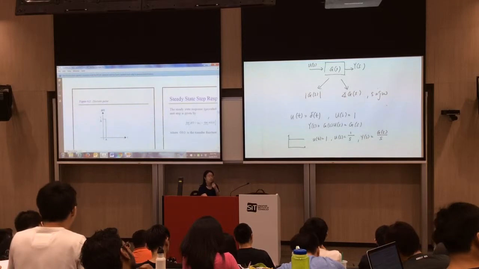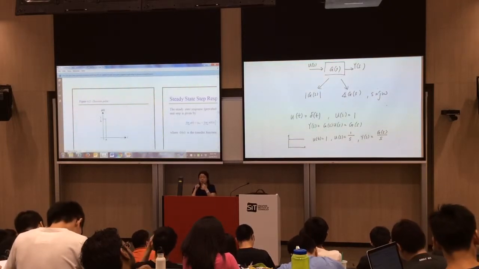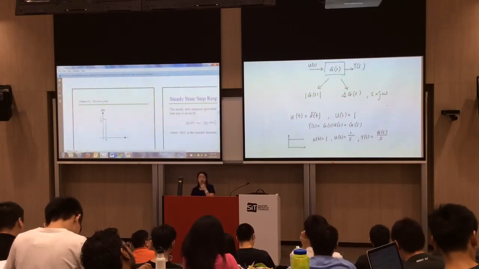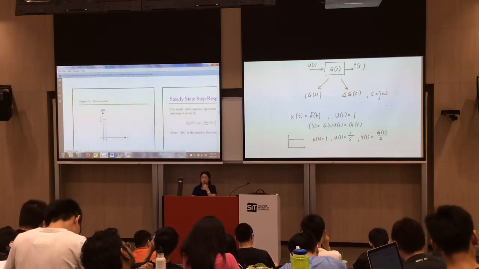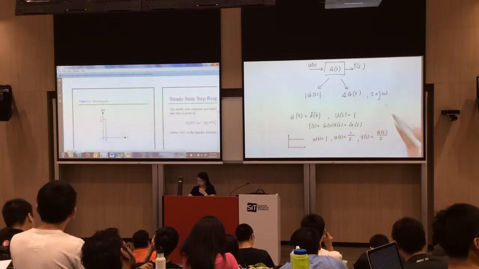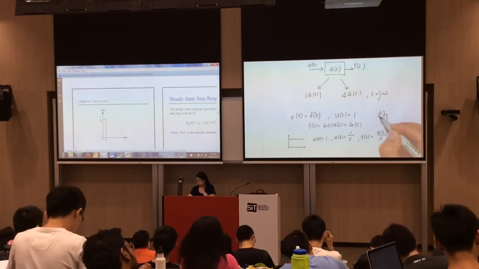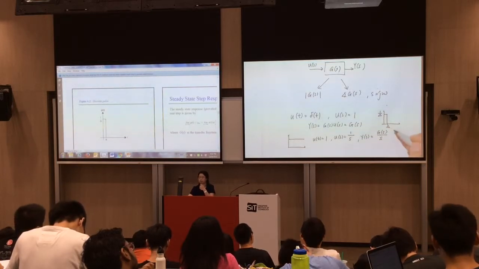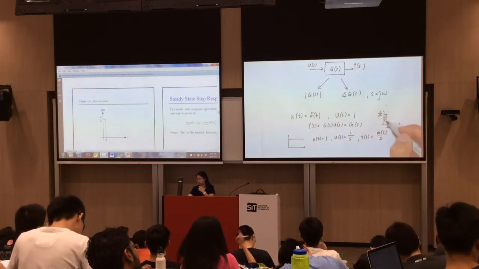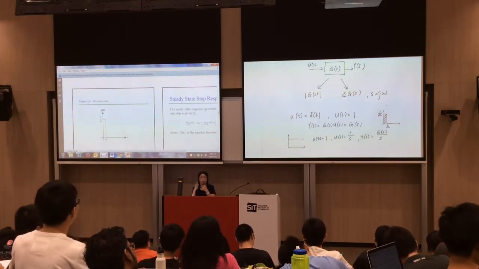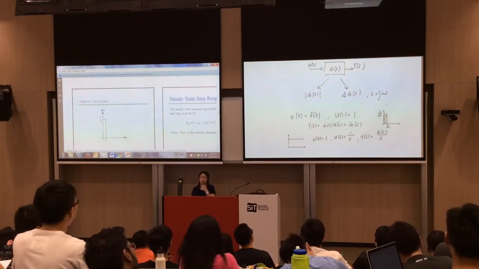Alright, how does the impulse response look? If you look at that slide, basically the area under the curve: you take 1 over delta, and the base is delta. 1 over delta times delta, the area is 1. So an impulse is anything with area 1 in a very short time interval.